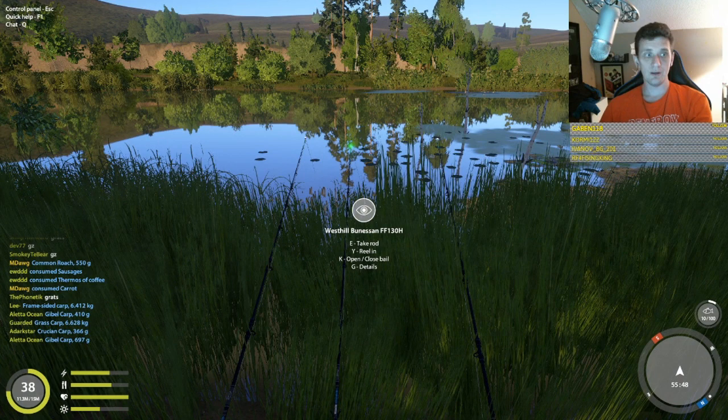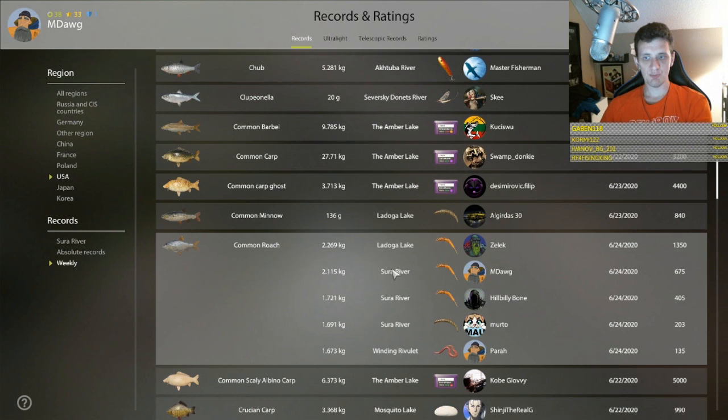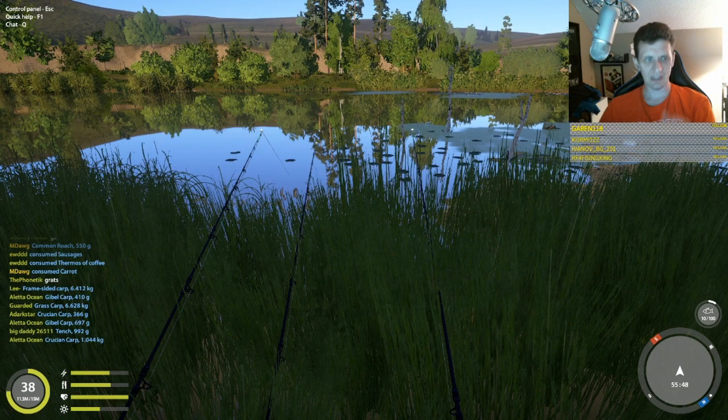And why I say that, if you look at the U.S. weeklies here, we got this blue tag yesterday at Sura. And this was my second blue tag roach. The first one was at Sura too, but it was a long time ago, like a year and a half ago. So, that sounds like a good fish, doesn't it?